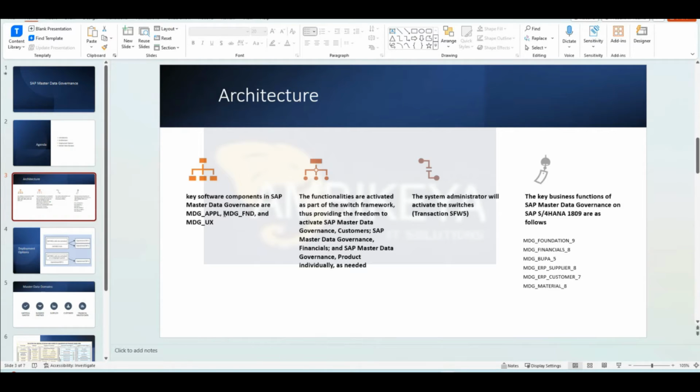Okay, clear? So application is for configuration and foundation is for activity. Application is just connecting the front end, like foundation, with your database layer and front end. Application is the processing layer, the actual processing layer, the backend layer. It's an intermediate layer, you can say. UX is your front end, UI, and foundation is your core MDG functionalities to be activated. Another term, we can say application is a mapping.